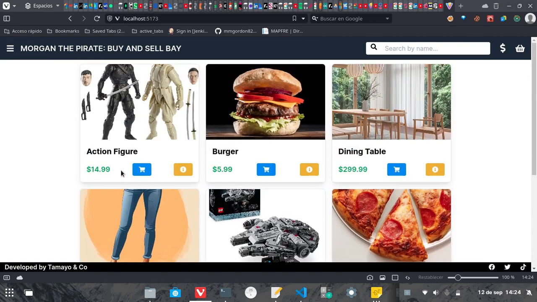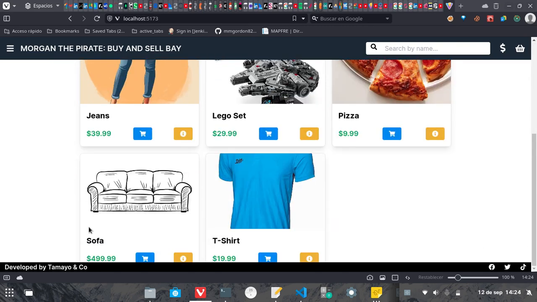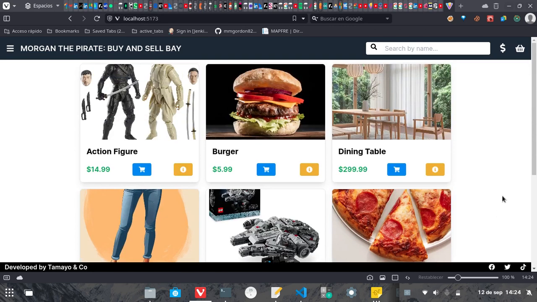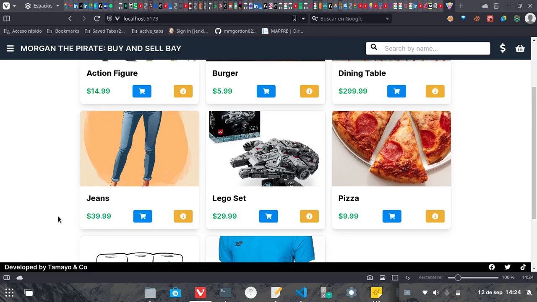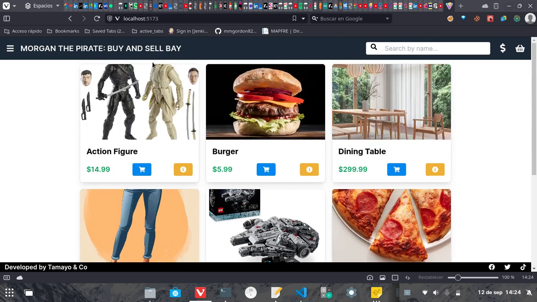What else? The image resolution, the dimension, and the scroll. For example, the last row should have a space before the footer, just like the first one with the header.